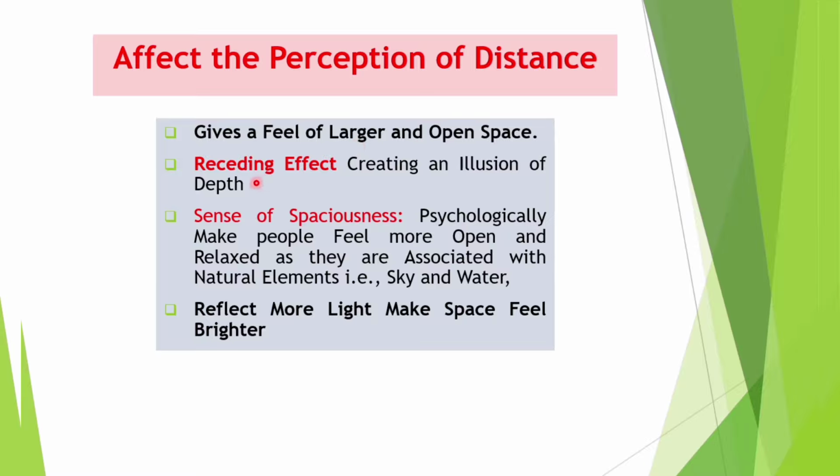That is called the receding effect. It creates an illusion of depth. More depth is there because they reflect more light and make the space feel brighter also. This is how cool colors are used in color design, to make the space feel larger and brighter. You are using such colors which give distance.